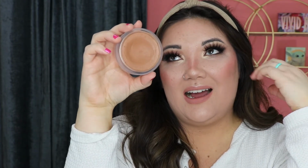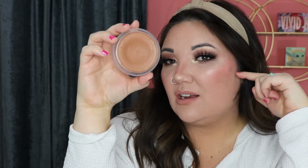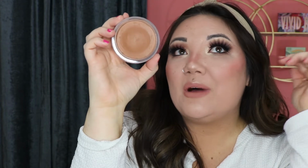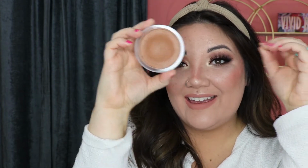It blends very flawlessly. I will say, I really like it for my forehead and under my chin and neck. For cheeks, it can get a little bit messy once you start blending out, because it's so creamy. So I will use it for that, but then you do have to go back and clean it up with a concealer or something. But I love the way Sol body products smell, and I would probably repurchase this again.